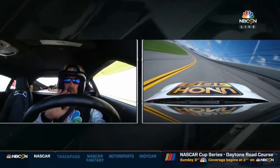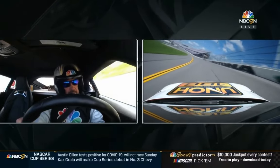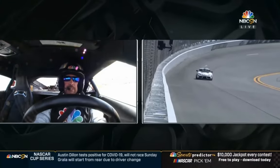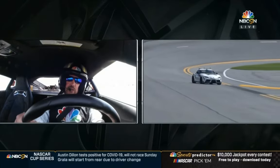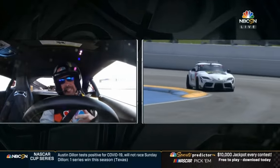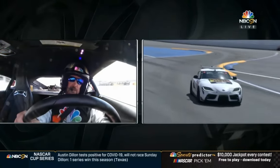Now we're coming to the last chicane. This is new to everybody, even myself. So we're coming right down here out of Turn 4 on the oval. You're going to be really getting on the brakes here, downshifting. You're going to carry a lot of speed through here — it's very, very, very tight. These guys hit these bumpers, it's going to be — there's going to be a lot of damage.